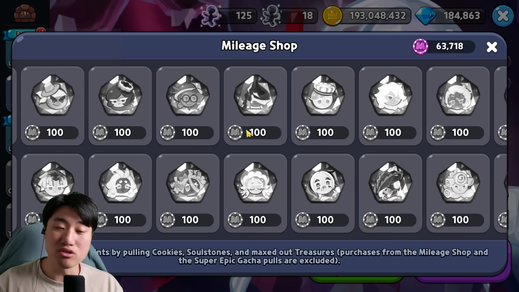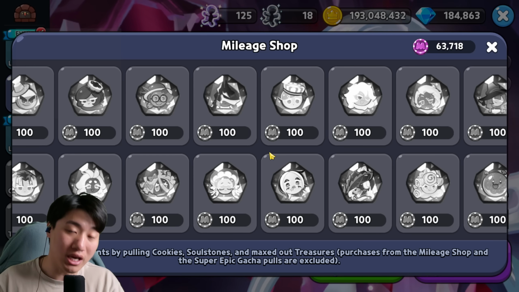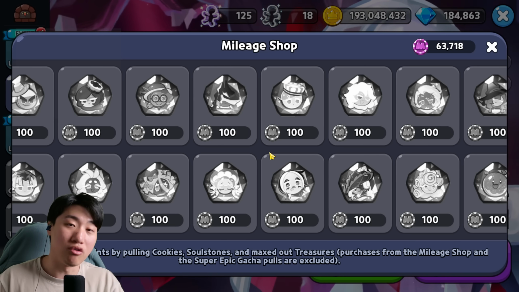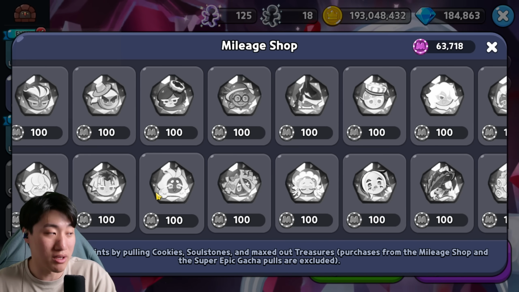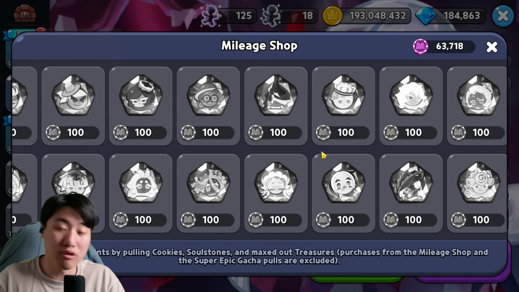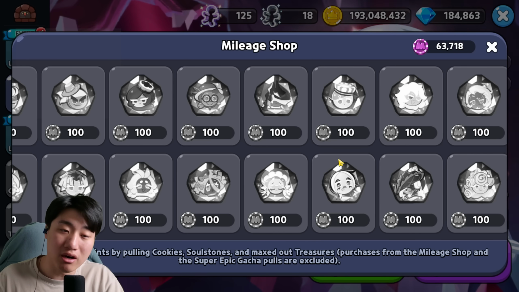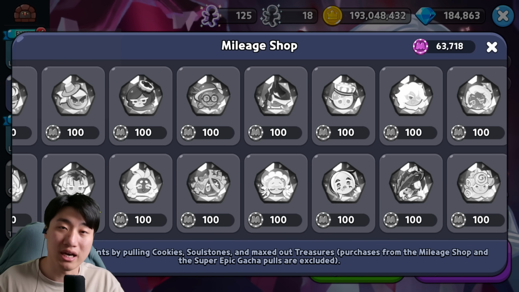Next one is going to be Burnt Cheese. Burnt Cheese definitely is used a little less now inside of the arena, but an amazing cookie overall, especially paired up with someone like Creme Brulee, because he doesn't require magic candy and he's able to protect, take some damage, as well as put that debuff immunity onto himself and your highest attacking cookie.